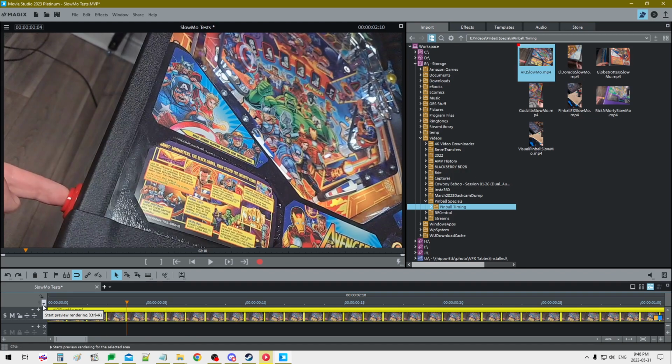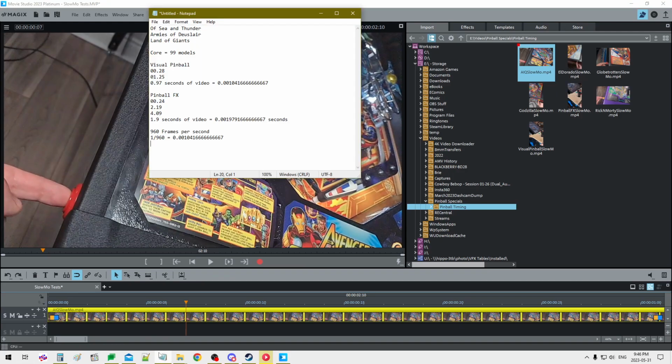And look at that. Okay, so I can't see inside the button to see where the flipper switch is engaged, but I know from experience it's not when it bottoms out. But check this out. Between the button press, I've got 1, 2, and the flipper's moving already, 2 milliseconds in, and Avengers Infinity Quest is moving. So I'm going to open up a notepad here, and I'm going to say AIQ is 2 milliseconds. That's pretty freaking amazing.